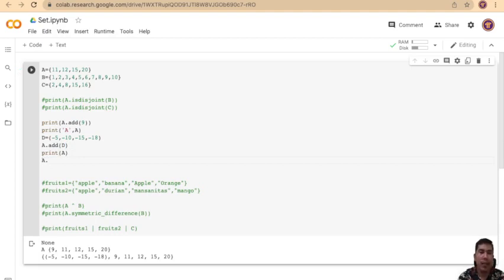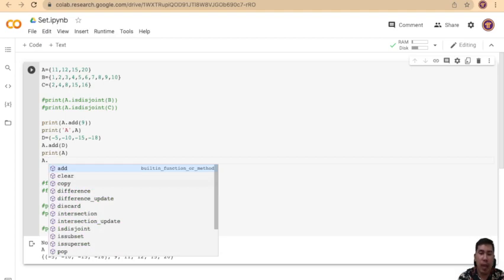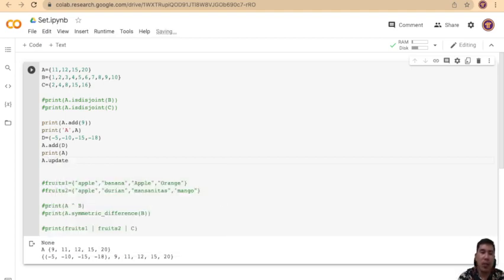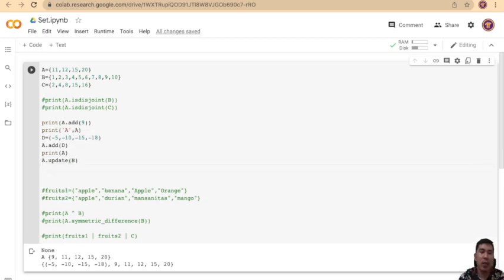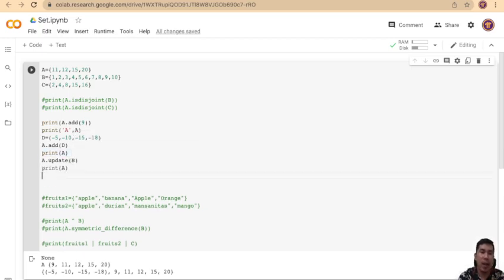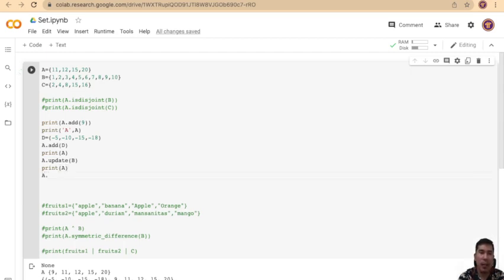Okay, another thing we have is update. So you can also do A dot update B, and if you print the value of A now, this would give you all the elements of A and B. And you have here the pop.